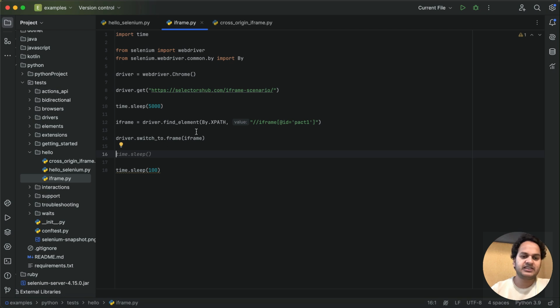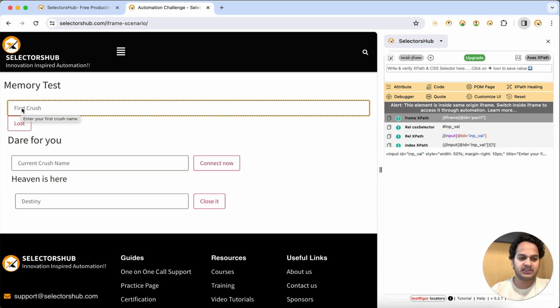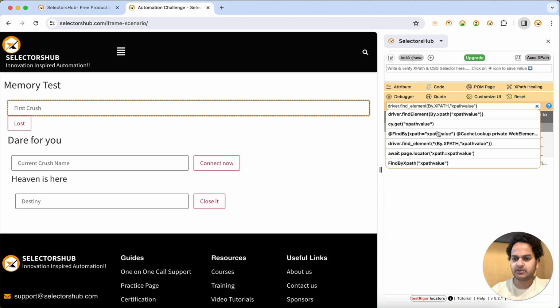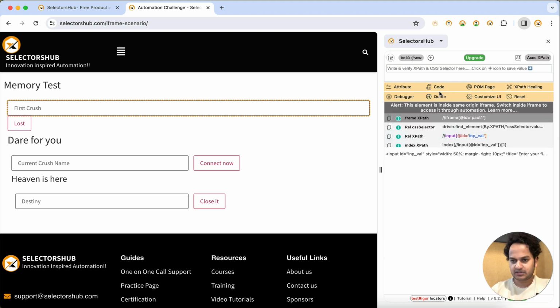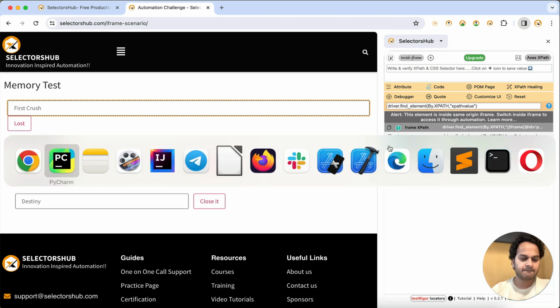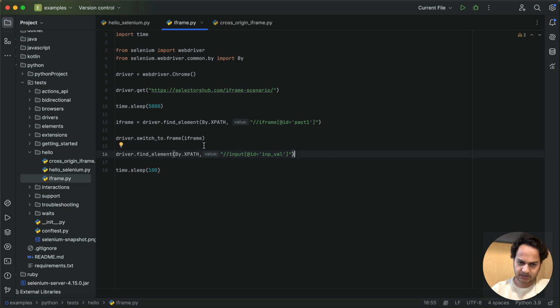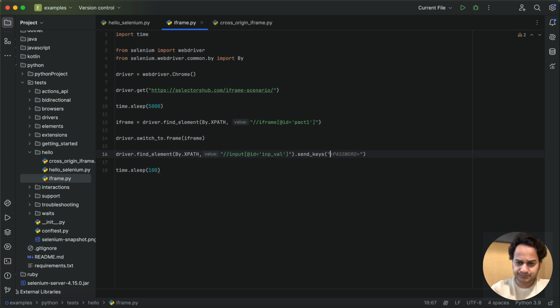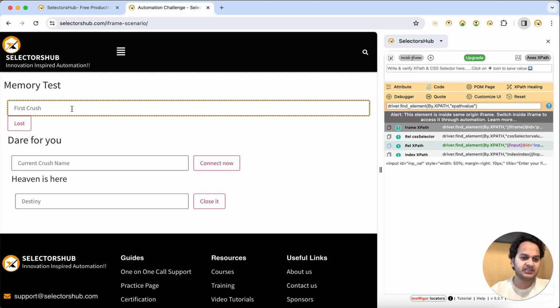Then after switching inside this, we need to enter some value inside this element. Okay, so we get the XPath of this, and like I was saying, we need not type that complete command, so you can just click on the code and you will get the complete command as well. There are multiple types of values here, and you can learn how to change these values according to your code. So for now we'll turn on this and copy this XPath, come back to your code and paste it here. So we got this element, and now suppose we need to send some value inside that. Let's say I want to enter some value inside this first class.